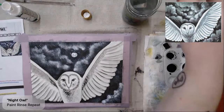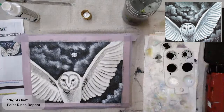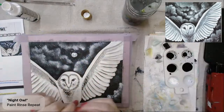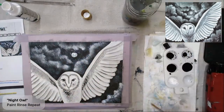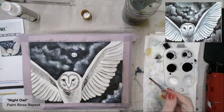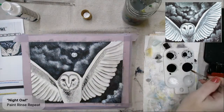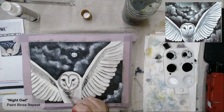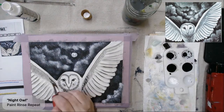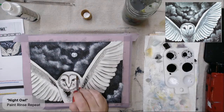From here on out, it's pretty much finishing touches. So you can look at your colors, you can look at your owl, and you can, oops, I don't think this is supposed to happen. Silly brush. You can decide what you need to, make your owl the way that you like it. So you can kind of come in with some of this lighter color if you need to, darken some areas. If you want to move some of your watercolor, you can re-wet the watercolor and it will blend. So from here on out, you can just kind of play with it.